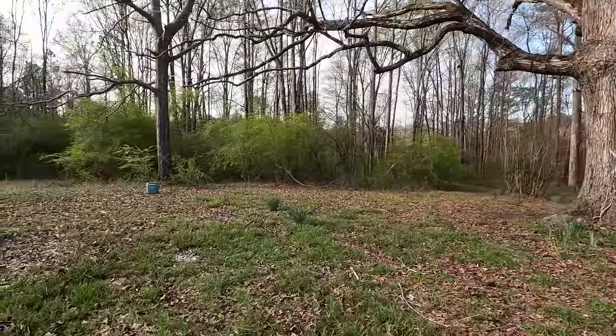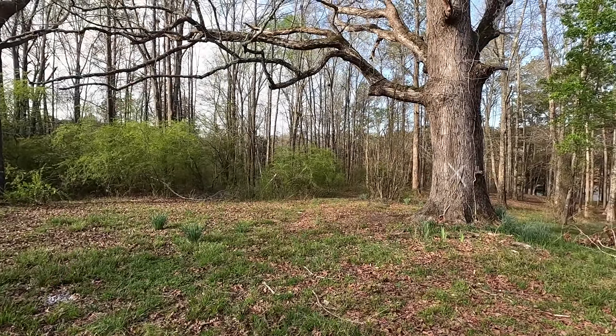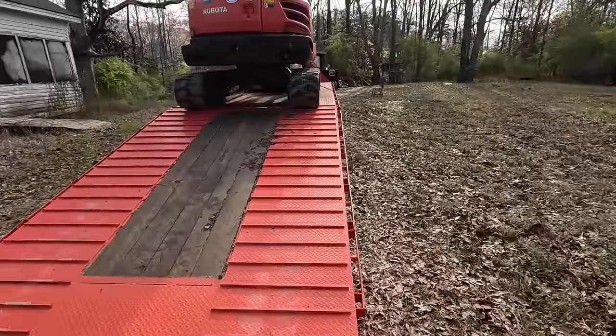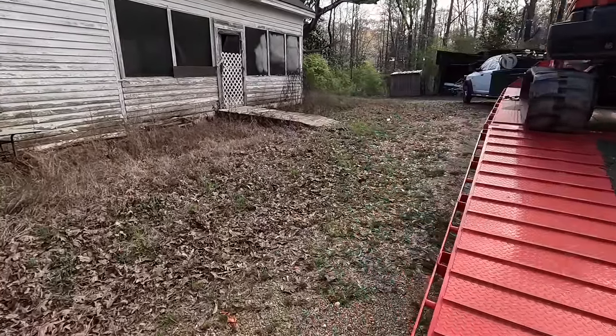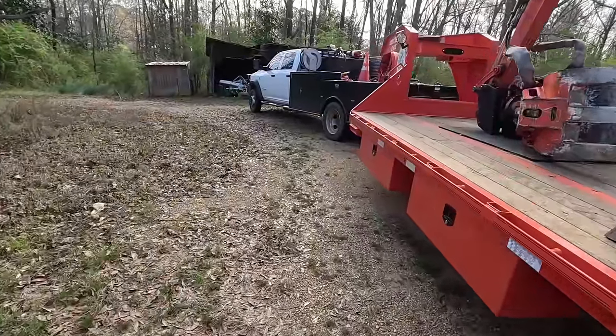So anywho, I'm gonna unload the mini. She's of course got a swing in it too. Unload the mini and we're gonna fire up, get going. I'll film the whole thing where you can see it.